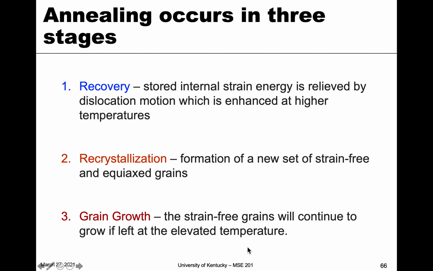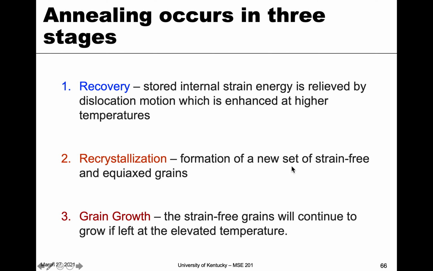And so that's what we see. So just to real quickly summarize what's going to happen in these stages before we take them one by one. Recovery, there's going to be stored internal strain energy. This is in terms of dislocations. So this is going to be relieved, that stored energy in the dislocations, by dislocation motion. Basically we heat it up to a higher temperature and dislocation motion can occur at those higher temperatures.